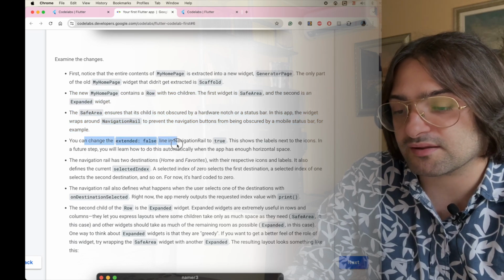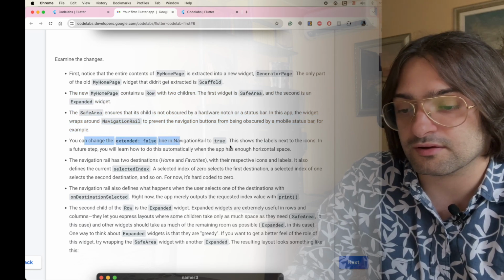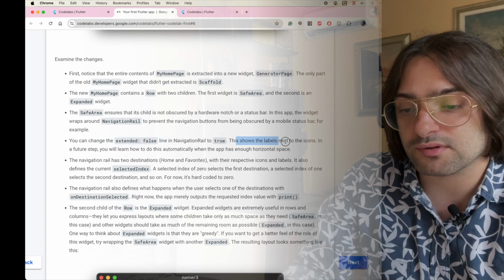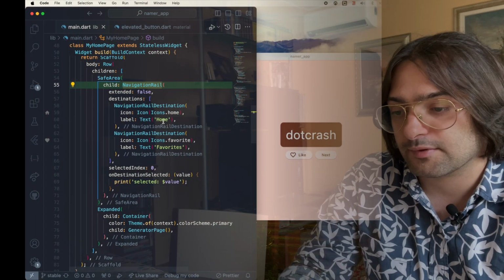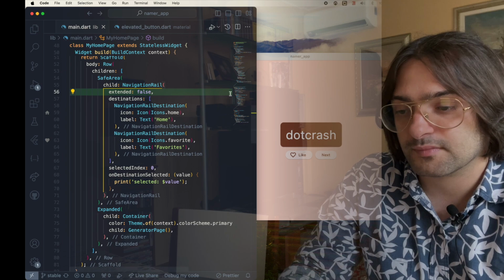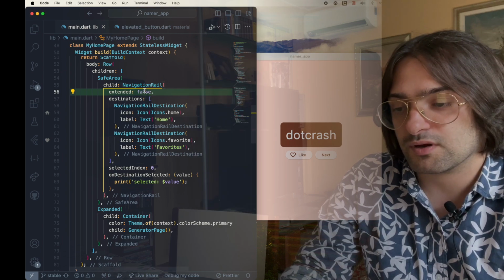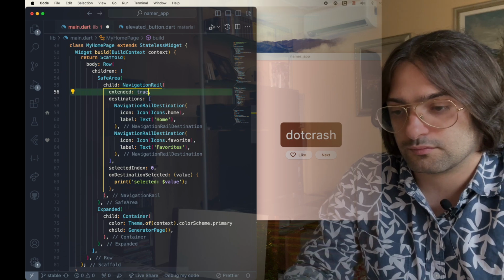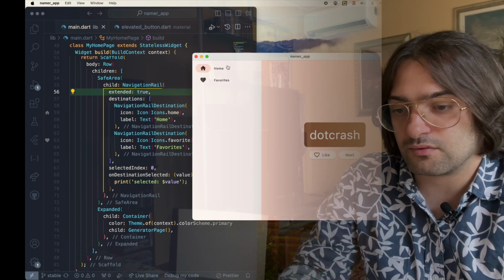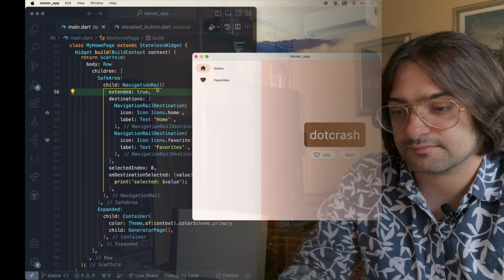You can change the extended: false line to true. This shows the labels. So here, you can see we have the buttons. And we can put true. And now we have also the names.